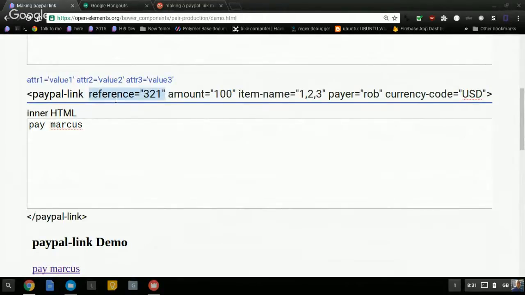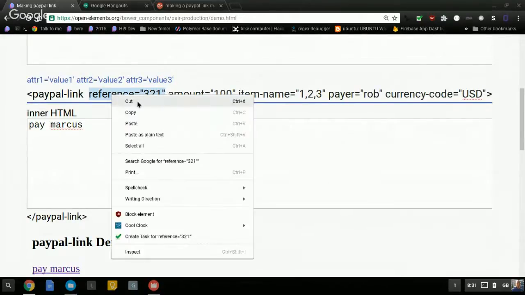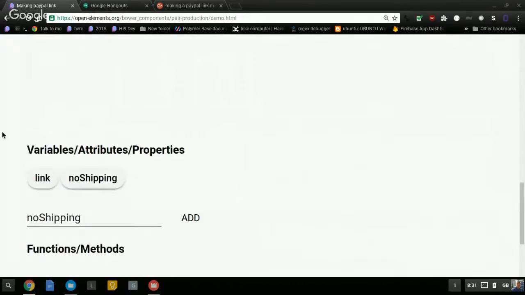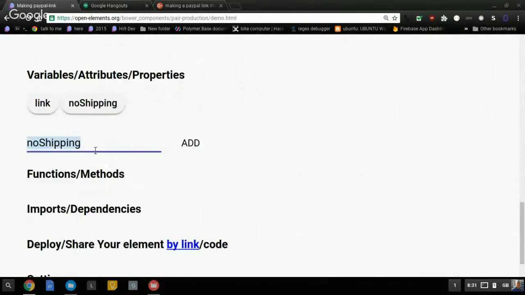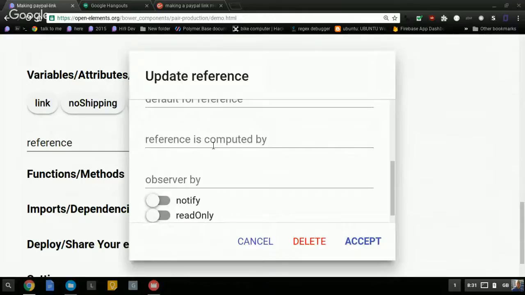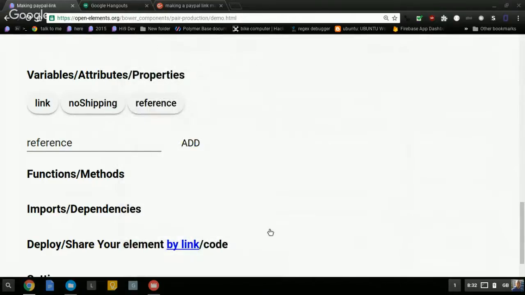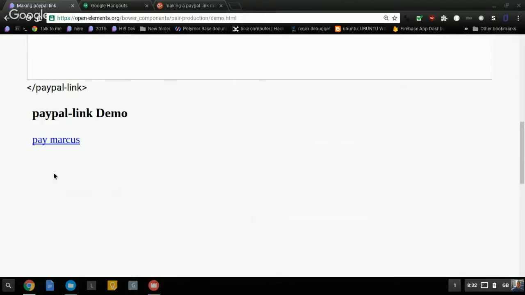You know, you might not add a reference. Let's make that a default of nothing. It's a string, and its default is nothing. And there we go, still got a link.